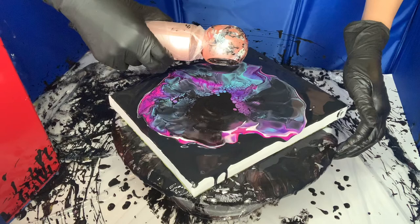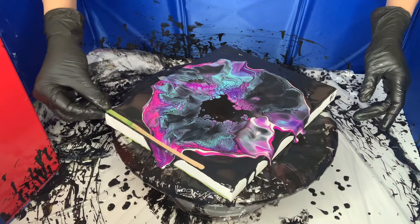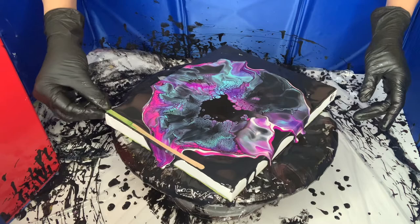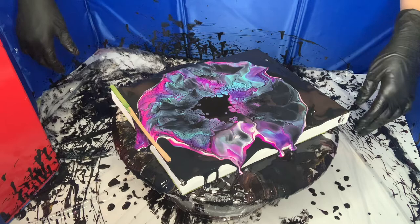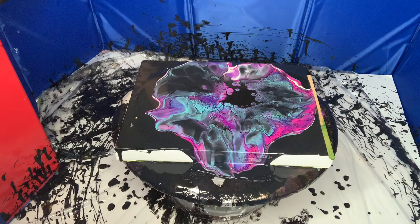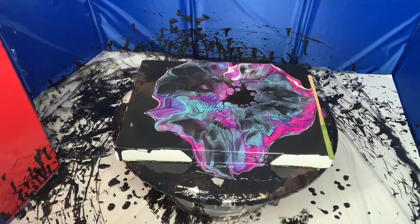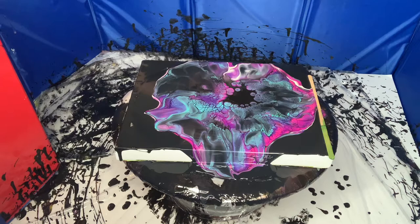Oh wow, this is a wow! Really! I think my colors are a bit thin maybe, but oh wow, this is really something. I need to work on my consistency, but my god this is something. The colors that I use with each other — oh wow! You don't see each color but some colors here are like — it's like you want to make a ring out of that. It's like a semi-precious stone.